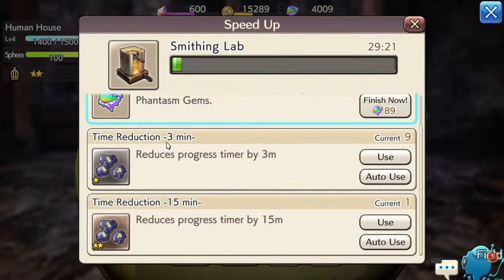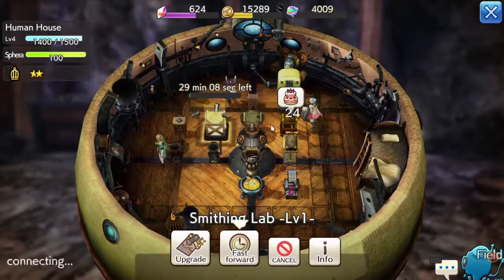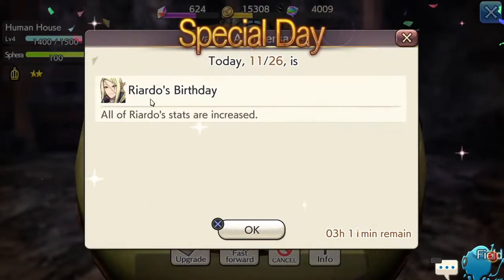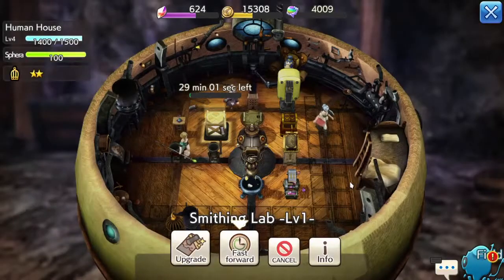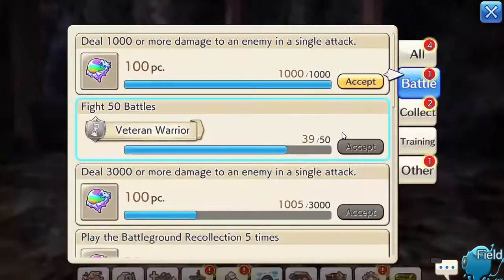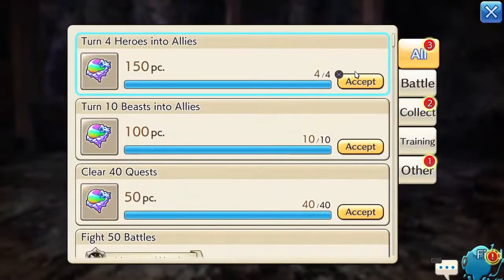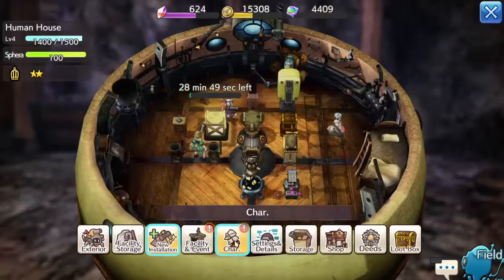Now the time reduction items, we can use them here. This smithing lab is actually in progress right now. We can use this to reduce it by 3 minutes, use this one to reduce it by 15 minutes. But I think we should be okay. We have a birthday here. Cardo's birthday, so his stats are increased. If that means anything to us, which it doesn't. So that's good. We got some deeds here we can collect. Let's go ahead and do that too.